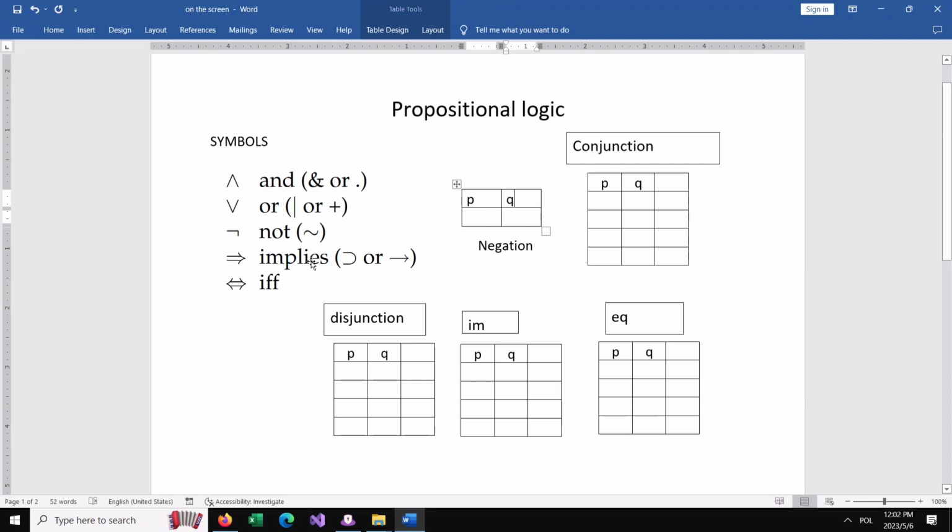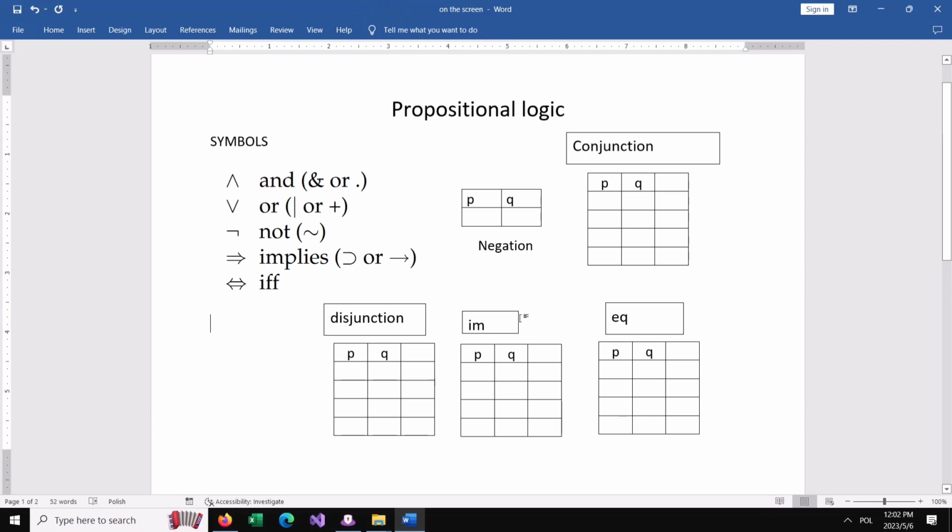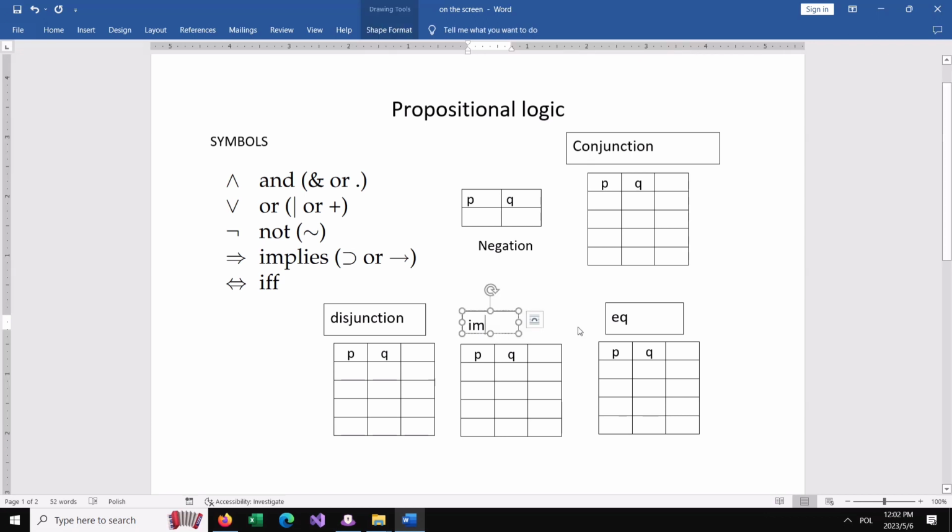The number 4 is implication. We can call it implication or simply conditional statement. It is a conditional statement, so we need "if" and "then". I need to enlarge it. Implication.